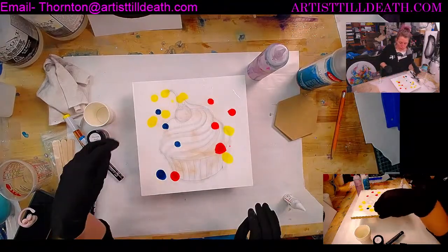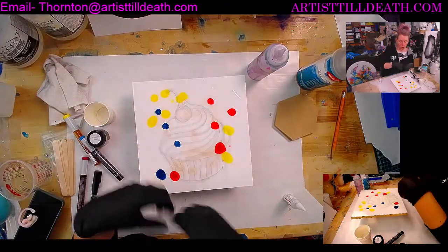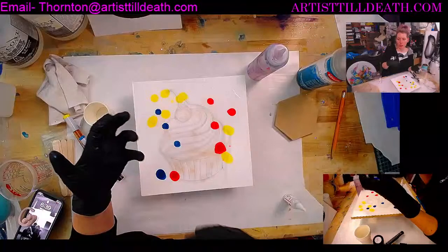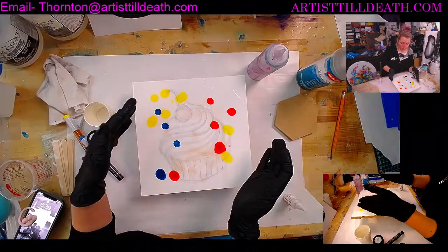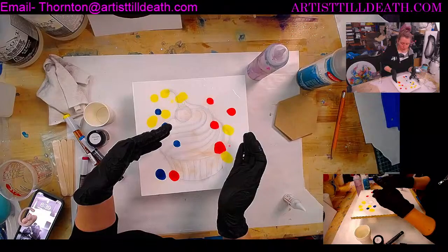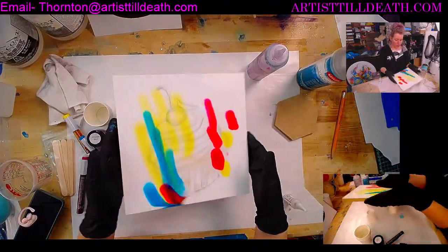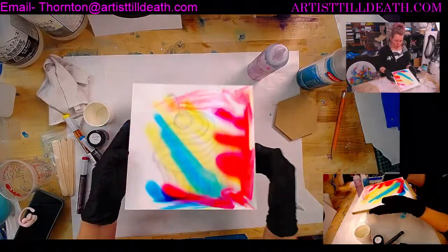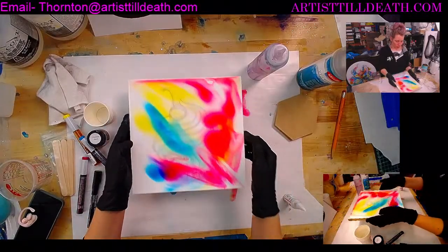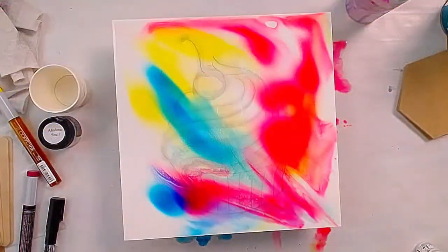I don't know what the last thing you guys heard was, but I'm not putting a whole bunch of ink down. I think that's really key to not getting too dark. I just put a few drops. So I'm gonna just kind of shake it up a little bit, get the party started with my colors, get a little blend going. That way I can see where I need to add other colors.